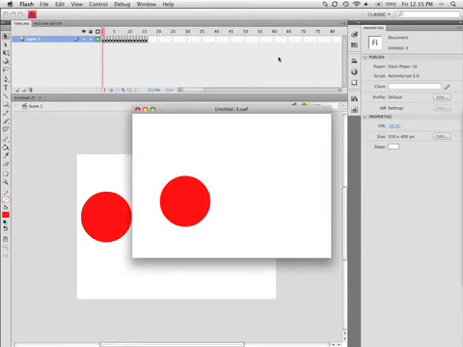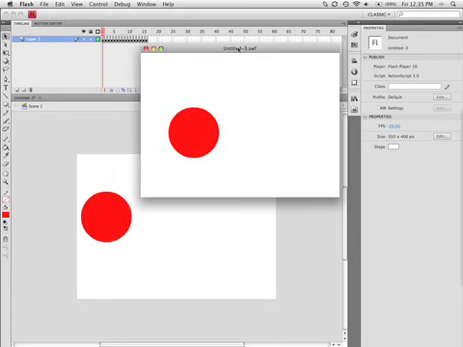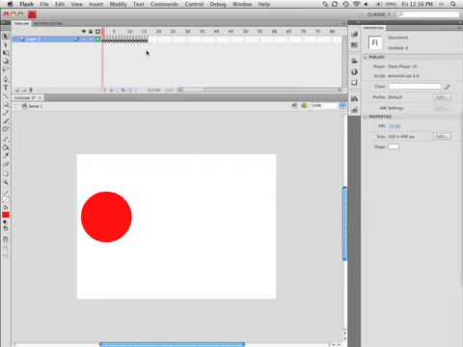Okay, when I hit that, it automatically opens up in a new window, and it's actually exporting this off. So if I had saved this FLA file, wherever I save this, it's going to automatically make an SWF file. See, it's untitled because I didn't save it, and it's going to save it in the same spot. So you'll have an FLA file and an SWF file in the same spot. And what this animation is doing is it's looping. It's not stopping. So once it finishes, it starts again. Okay, and so that is frame by frame animation and testing your movie.